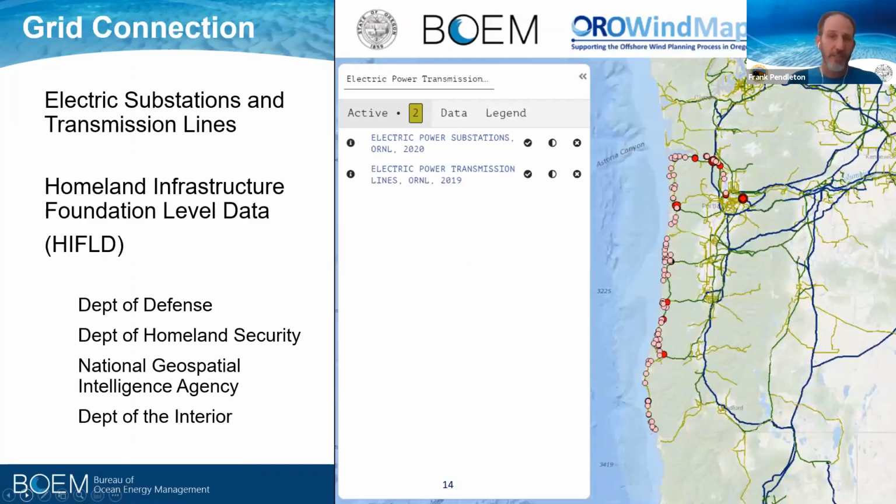This thing of obvious concern to offshore wind, where are you going to plug it in? Right? If you're creating this electricity out in the ocean, how are you going to get it onto the grid and get it to where the people are? In this case, we have the grid connection data set. It's a simple enough data set to understand: where are the substations and where are the transmission lines coming from them. So simple enough to understand, but obviously very important in the planning effort. And you can see again, this is from the Homeland Infrastructure Foundation-Level Data. And yes, we're the government, so people tend to call it HIFLD or whatever. But you can again see this is coming from a lot of different agencies, all reputable folks about where these things are. Okay, up to the next.